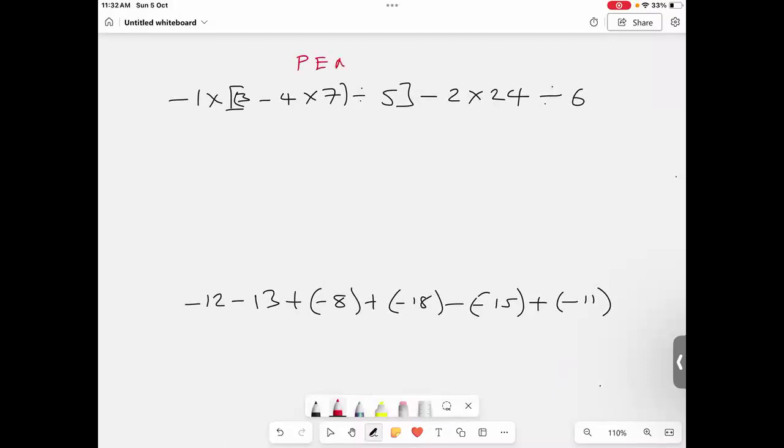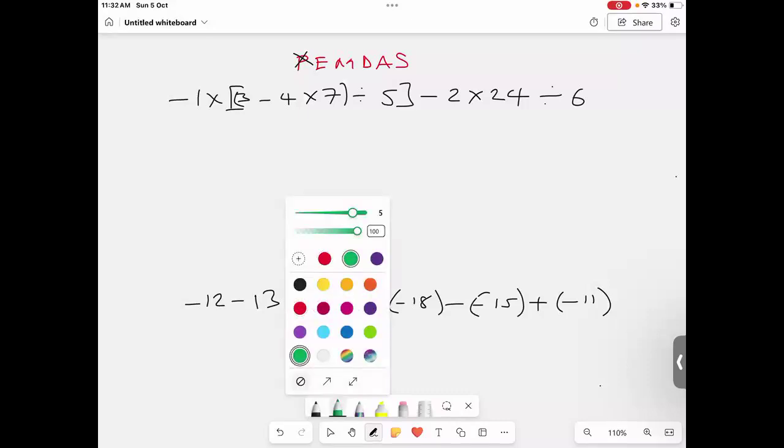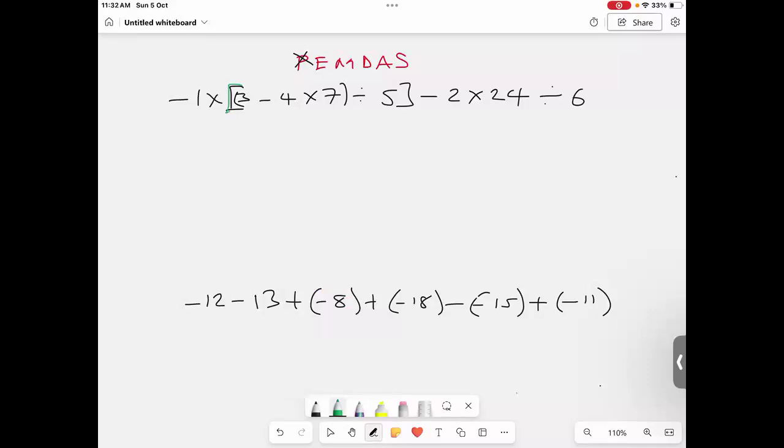PEMDAS at the top, all right? And so from here, what you're going to do is cross off what you are currently doing, what isn't there, or what needs to be done in the question. And so right away, looking at this question, you can see that there is in fact a parenthesis in the question. There is a parenthesis that is inside of a bracket. Now, bear in mind, guys, that this is the bracket here. Let me just identify these things for you. So this here is the square bracket.